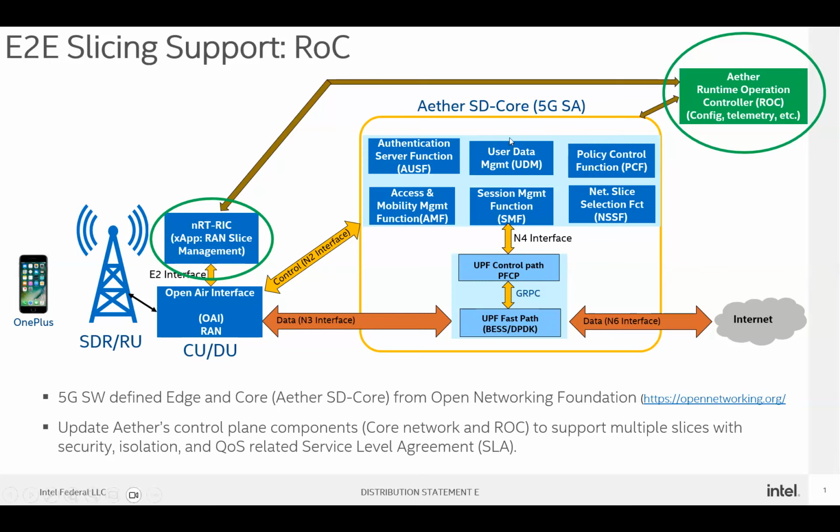With respect to that, the current Aether, or whatever the ROC platform, is only controlling the SD-Core components, which is highlighted in the yellow box here. So the configuration and all these things can be done for the modules highlighted here. We would like to update and enhance the ROC interfaces, APIs, to add the parameters which we would like to control and push this information to the xApp endpoint as well, especially the slicing-related parameters like the policy ratios, minimum, maximum, and other stuff.